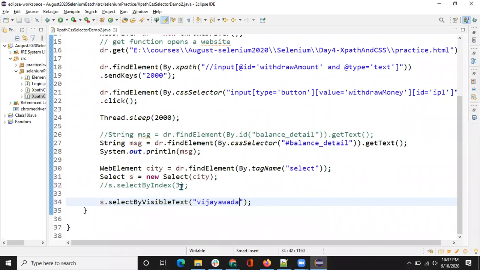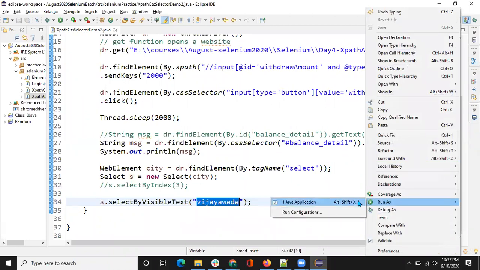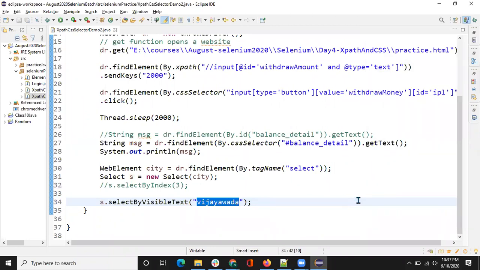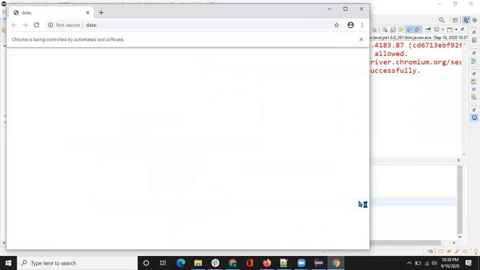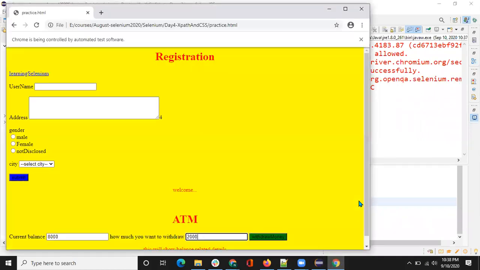This code will select the drop down value Vijayawada this time, and let's run this. Okay, Vijayawada is selected. Fine. It's working fine here.